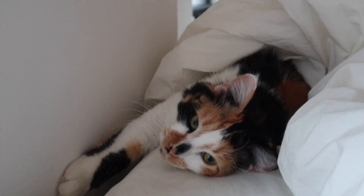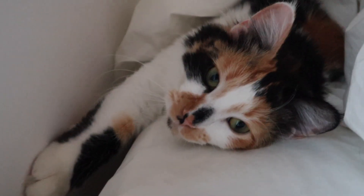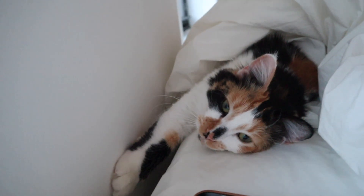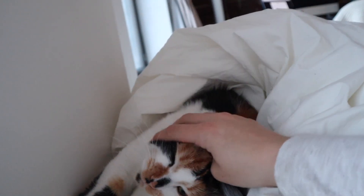By the way, Charlie has been sleeping all day. She always sleeps all day and then wants to party all night. Recently she has been sleeping under the covers with her head peeking out like a little human. She's just so cute — I can't stop petting her. She is living a life of luxury. I've literally been sitting here petting her for twenty minutes, but I really need to go dye my hair.